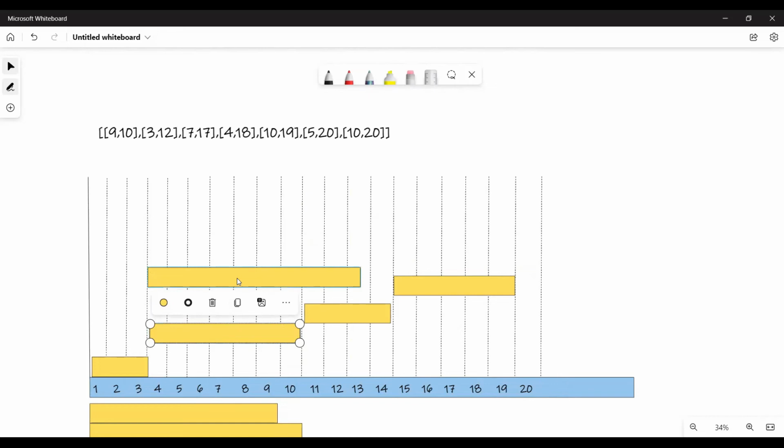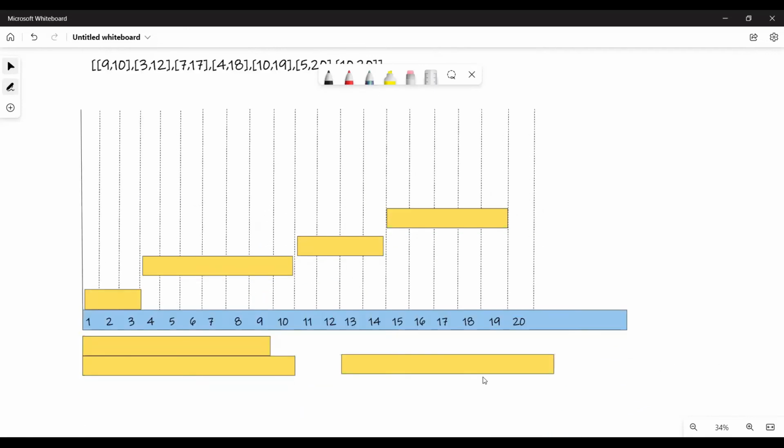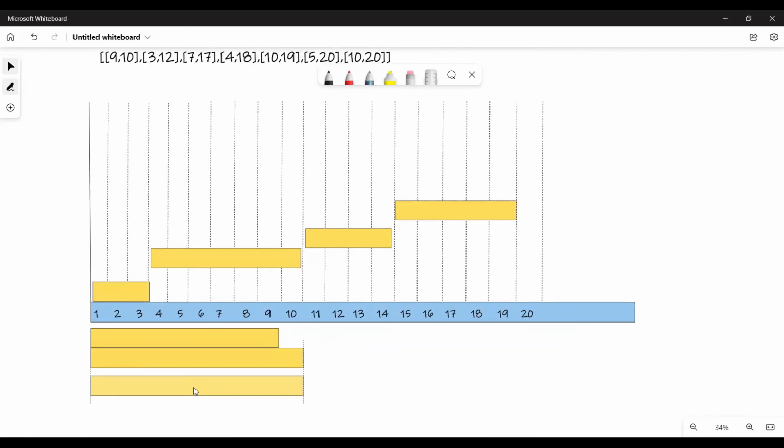So if we replace our current course with the maximum duration course in our list, is it reducing the total time taken? No, because the maximum duration is a 7-day course, and what we have here is a 10-day course. So anyway, we cannot replace it, right? So we cannot shift this thing, right?